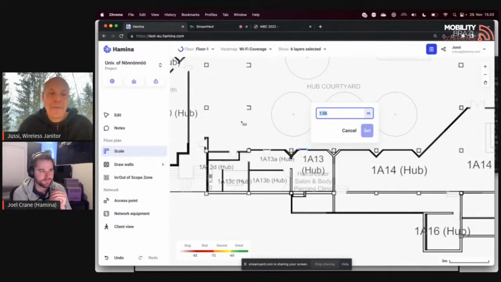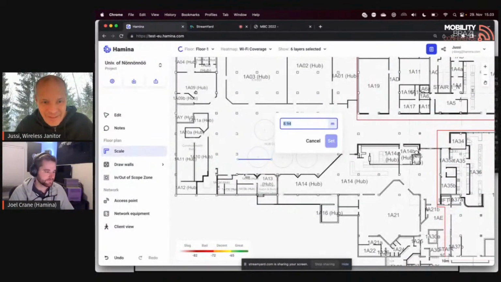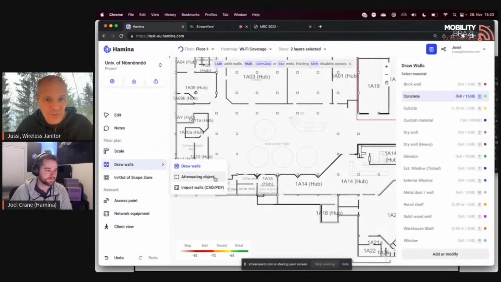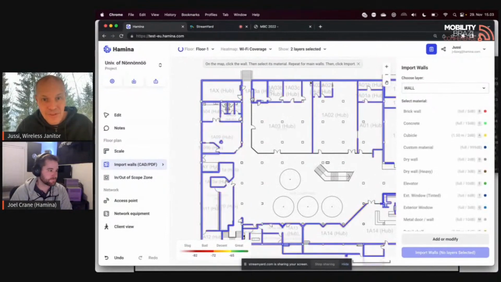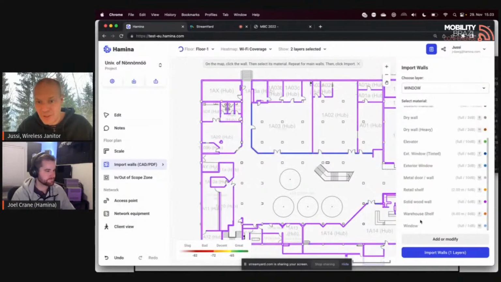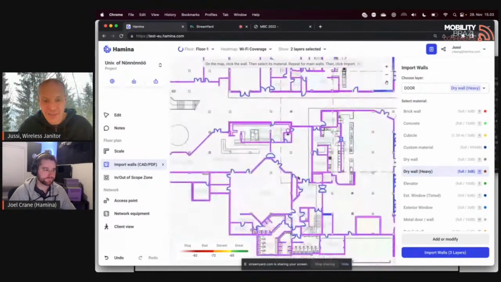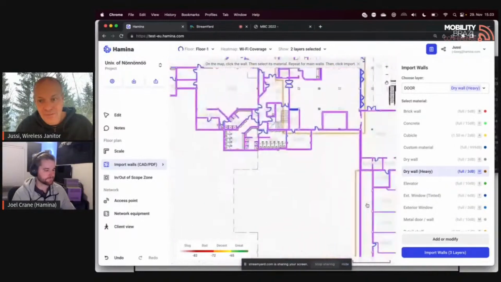Excellent. And so in my demo environment, I pulled up a floor plan here, and now let's pull up some walls for the plan as well. So I'm just going to import some of those walls. I'm going to click on some of them. What do you think? Drywall, we can modify these later as well. Not right now, it's 3 dB all the way to the ceiling. This looks like a window. I'm going to put some doors in there, and there we go. Okay, that's starting to look decent for a floor plan.